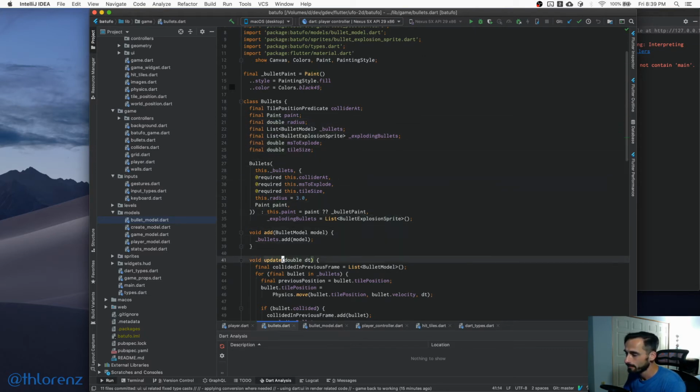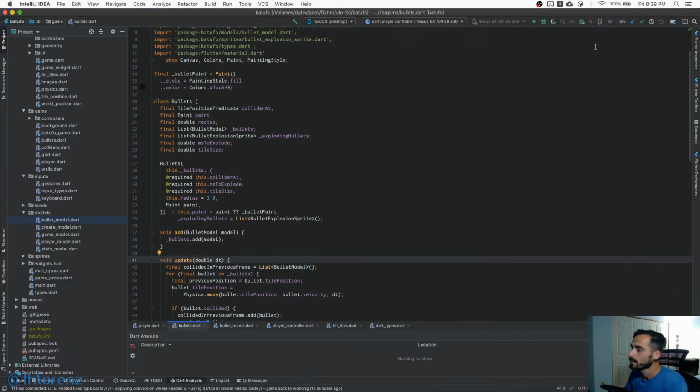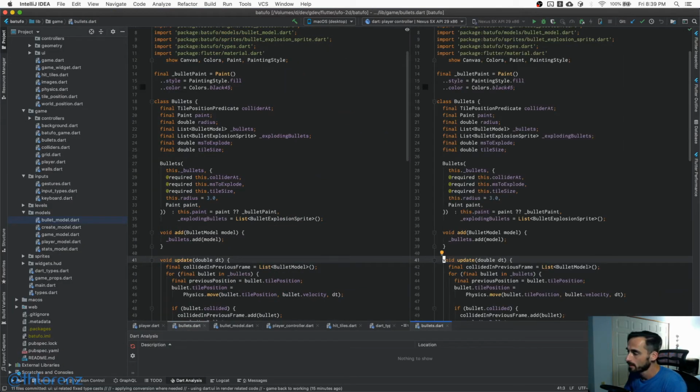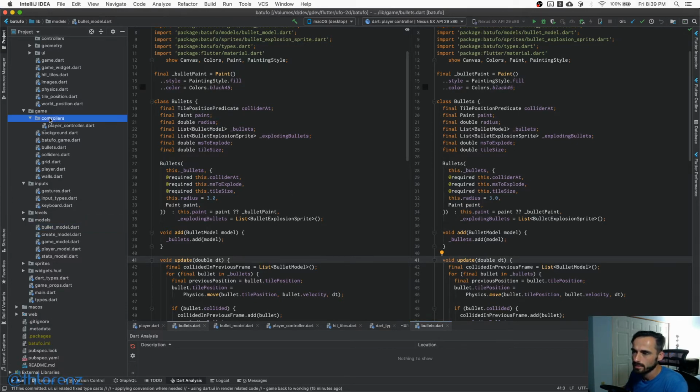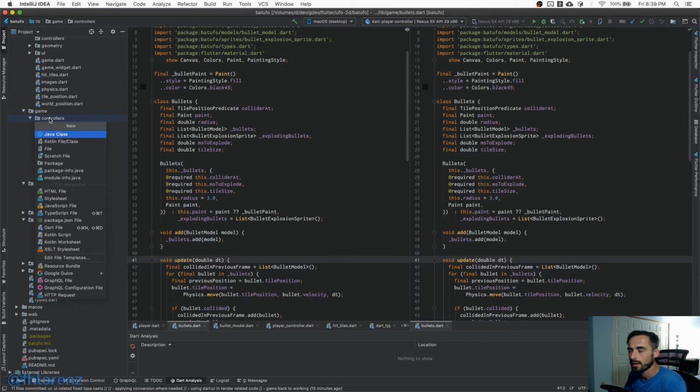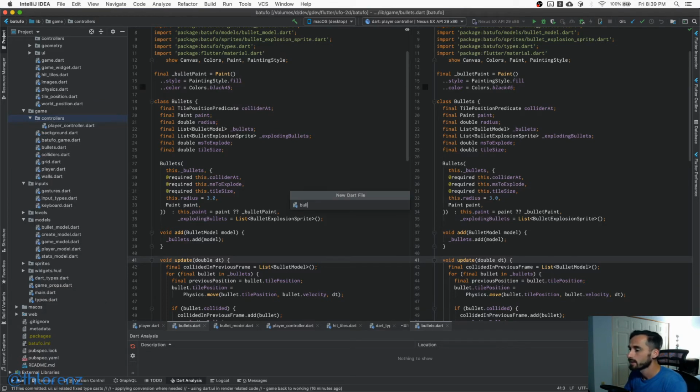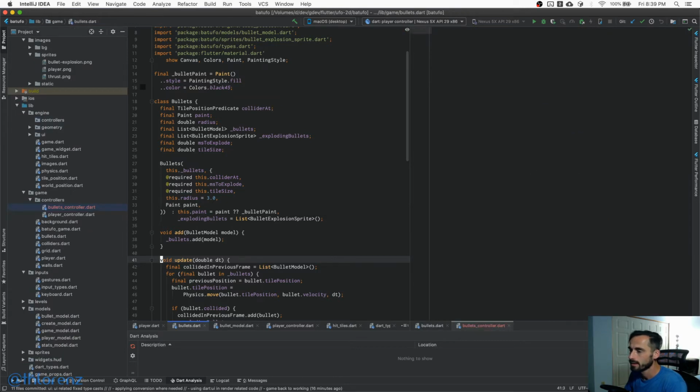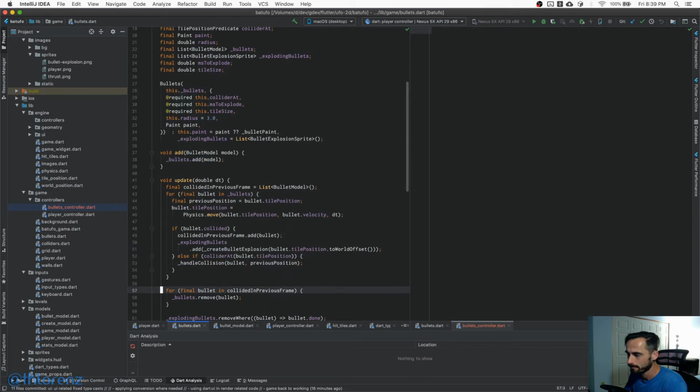We've got an update and a render part. Let me make this really big. Inside controllers, we create a new file, bullets controller. And now let's see how coupled we are here.